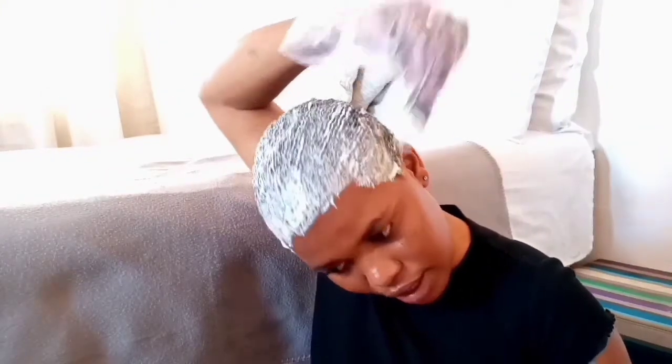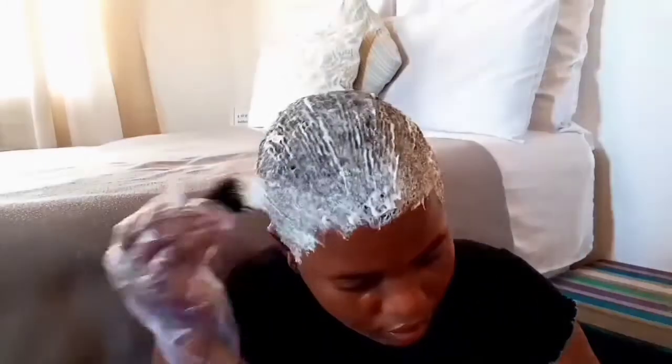Guys, now it hasn't changed, it's still the same color, still black. I'll wear this, and keep myself busy with other things, and I'll come back to you after 20 to 30 minutes and show you the final product. It will be my first time seeing it too, seeing how it's going to look. Am I going to like it? So just keep on watching.